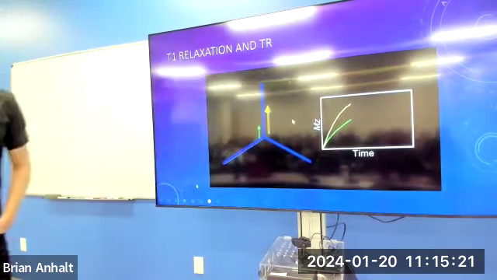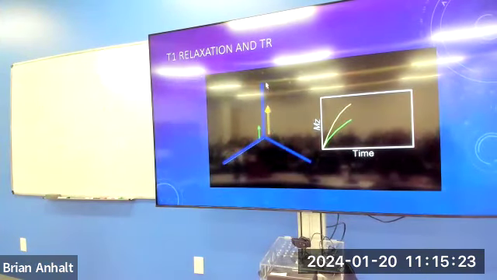So what would happen if instead of waiting for these things to remagnetize completely, we put another excitation pulse into the system now? Well, and I don't have a graphic example, the yellow vector would project down the same size it is here, and the green one would too. And when we then measured the signal, the yellow vector would give off approximately twice as much signal as the green vector. And we'd be able to discriminate between these two tissues based on their different T1 relaxation rates. Thus, contrast based on T1 relaxation.